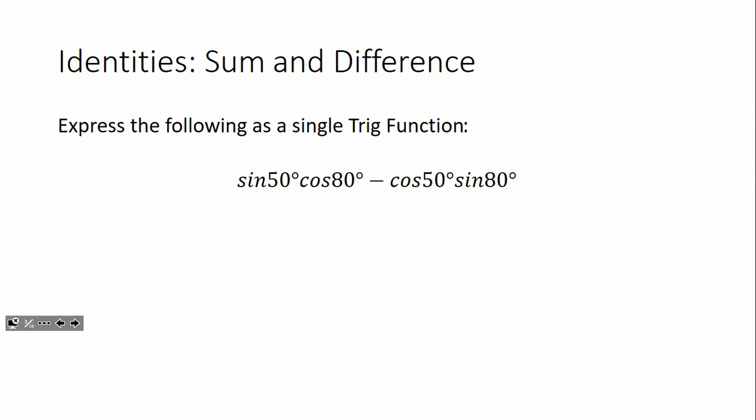Then sum and difference identity, 6.2. So we have these to sometimes pull expressions together, like the one that's here, because we don't have special values for 50 or 80. They're not one of our special triangles. So instead what we do is we go to our formula sheet, which I'll post online, and we recognize that this is a sum or difference of sine. Because it's a minus sign, it's going to be the one that is A minus B.